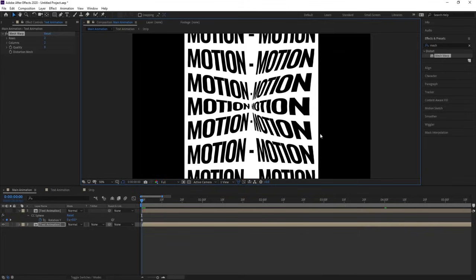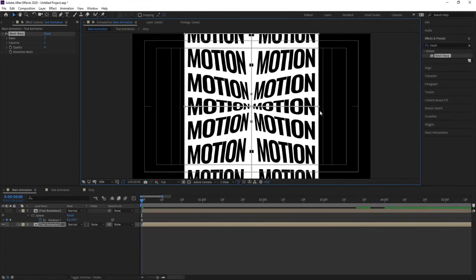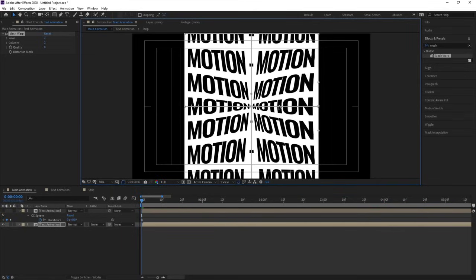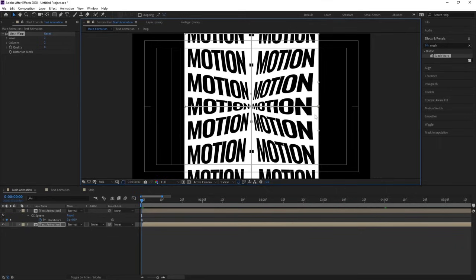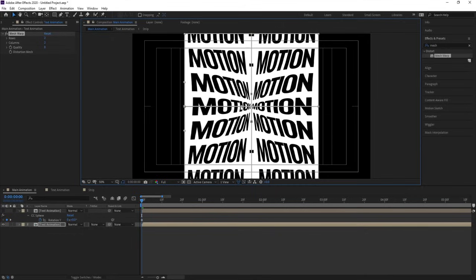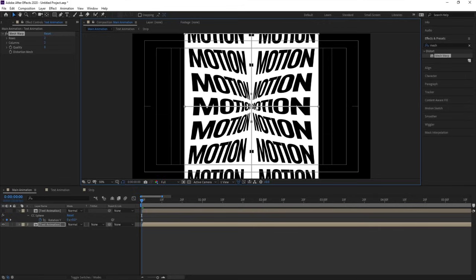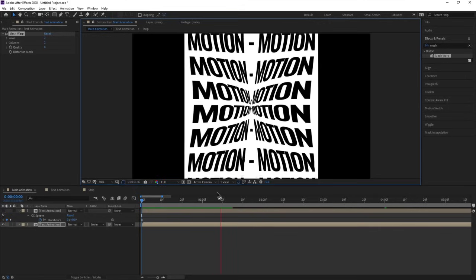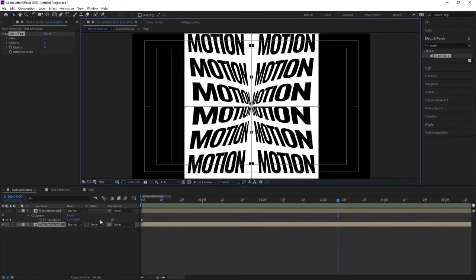Okay, so if you see, we are getting this kind of stuff. Similarly, select this line and move this towards the center. So if I see this now, I'm going to get this kind of animation.